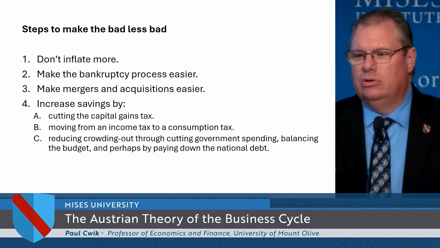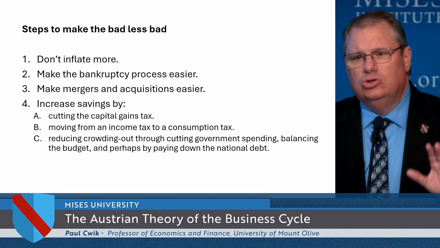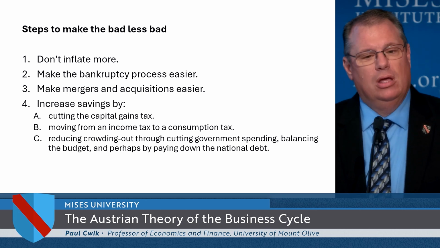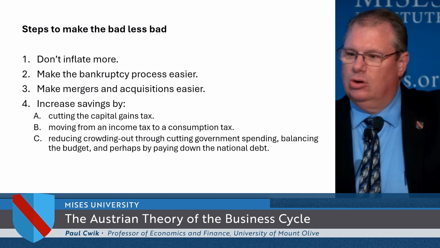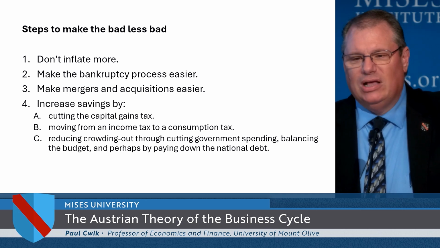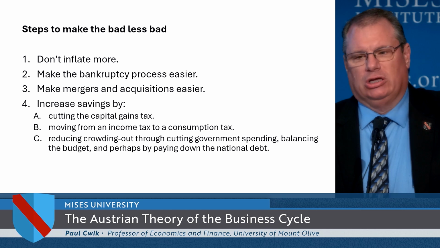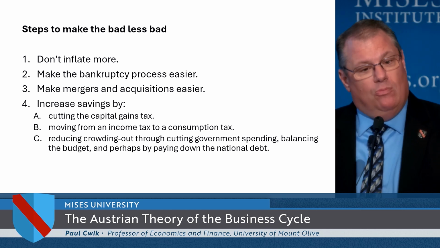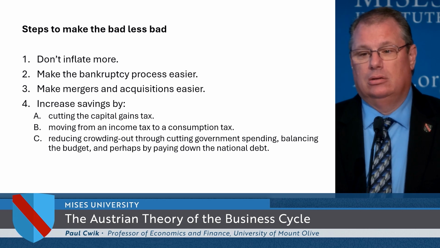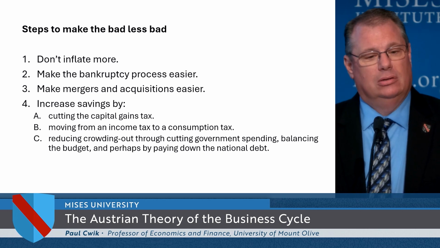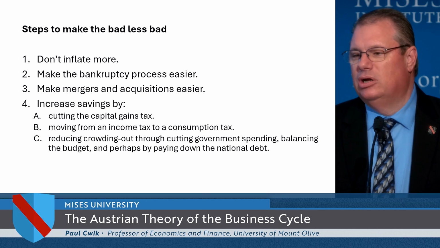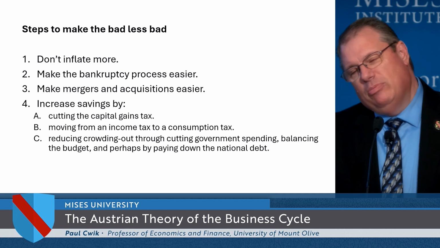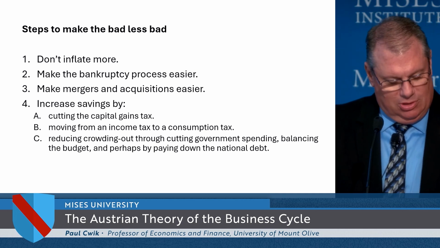Do others other than you and me save? Absolutely. A huge portion of savings are corporations. They make a profit, and some of that profit they give to shareholders. Those are called dividends. But the rest of it is what we call retained earnings. Retained earnings are a form of savings. They are deferred consumption. It's what's plowed back into the company. So yeah, do I want to give a tax cut to corporations? Of course, because corporations aren't real people anyway. Only real people bear the burden of a tax, but that's a whole separate thing.